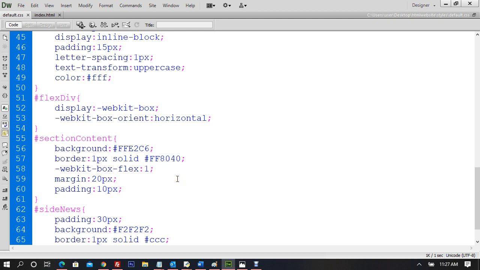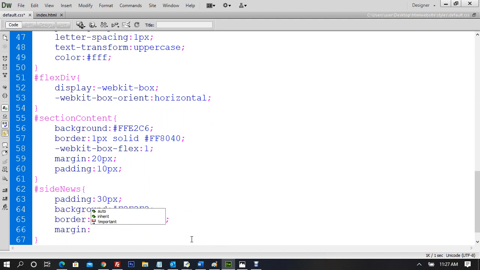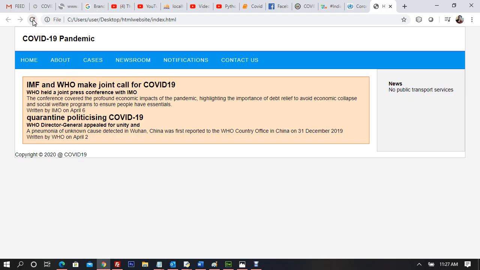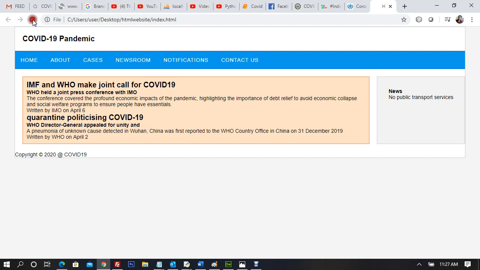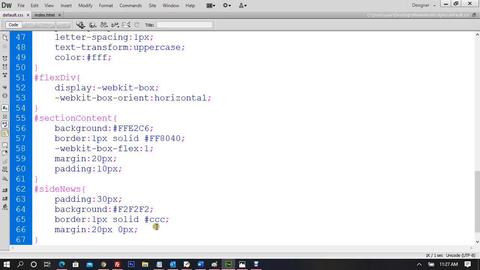And I can say, hey sidebar, do you mind taking margin 20 pixels from the top and 0 pixels from any other side? Margin which has to be pixels. Why do I miss out on these things? Yeah, absolutely right.